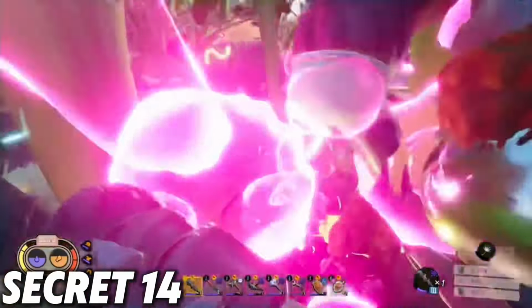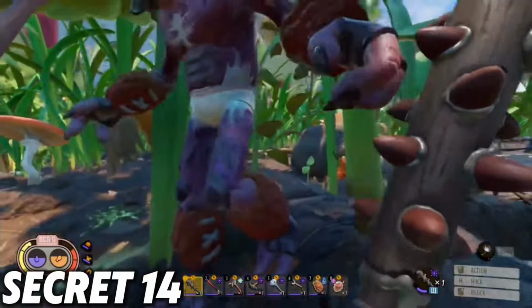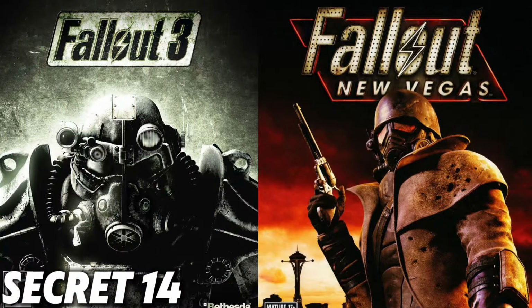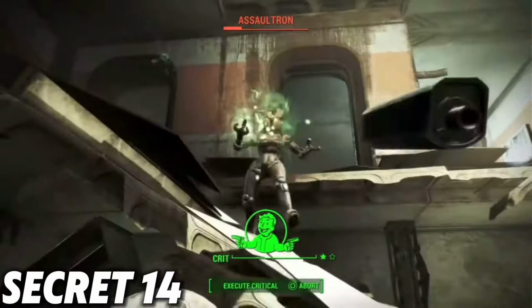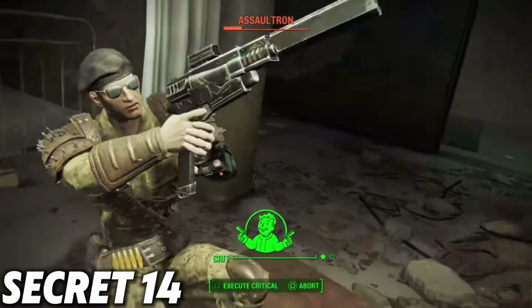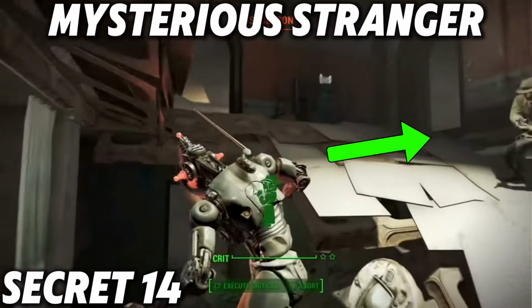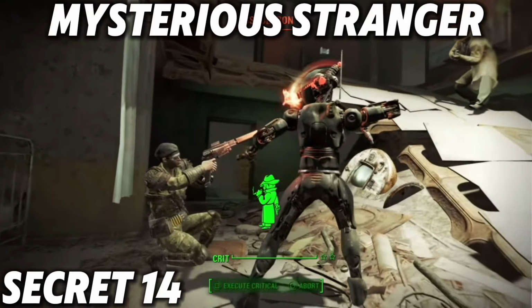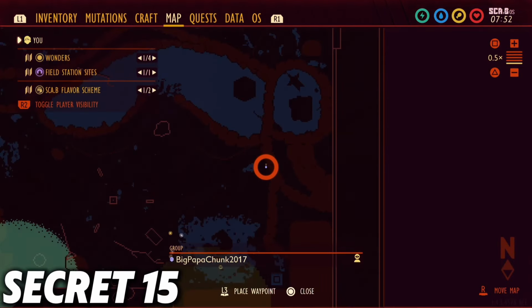Alright, now the next mutation we're going to talk about is the Mysterious Mant mutation, which essentially gives you a 1% chance of summoning the Mant as an ally. Now this is a call out or an Easter egg for the Fallout video game series. The Fallout games actually had a similar ability to this, and the reason it is in the game here is because the developers for the original Fallout games leading up to Fallout New Vegas, once they had left those games and finished with the franchise, some of them actually came over and are some of the developers for Grounded.